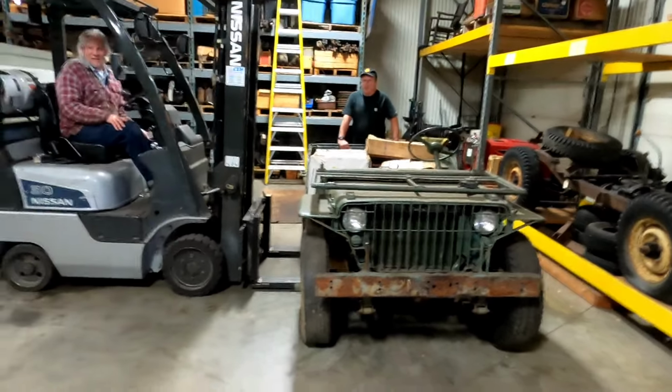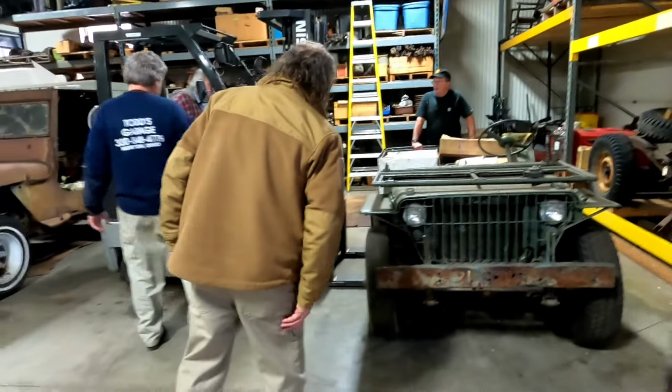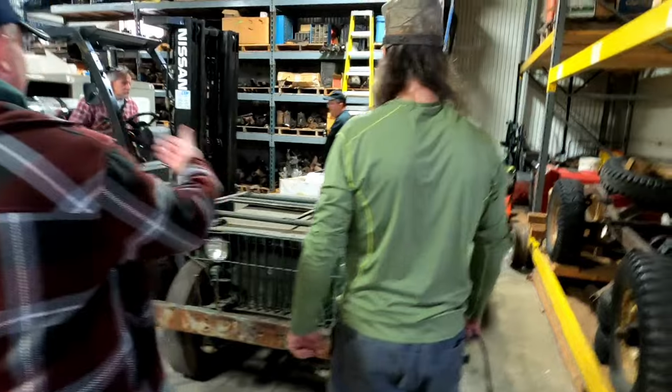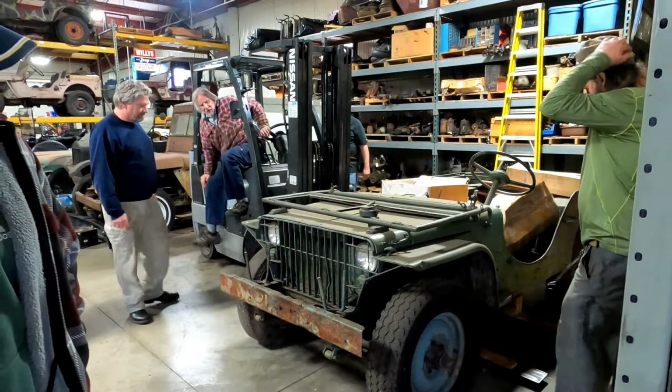Joe, we could drop the forks. No, I can't. Can we take the extensions off? No. Do we lift the front? Right, we've got enough horsepower. Can't you just roll it over it? Well, here's what we're going to do. Let's just air up the tires and roll it over it.